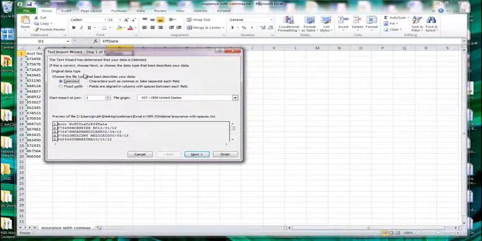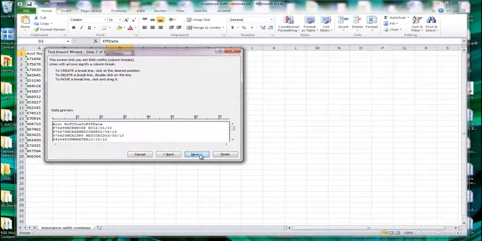It asks, how is the data coming over? I want to tell it it's coming over in a fixed width length. I then click Next. I then will indicate exactly where each one of the fields are physically located. I then click Next.